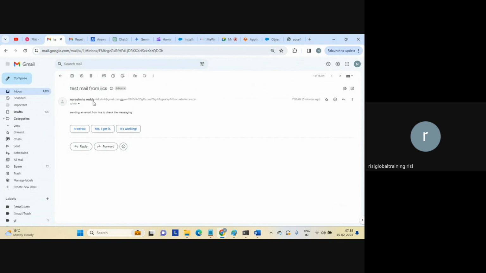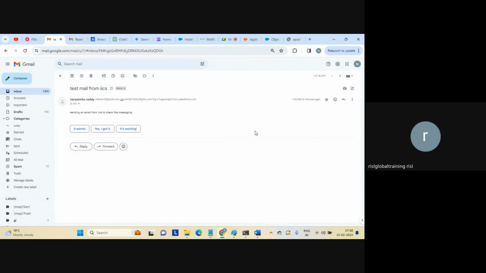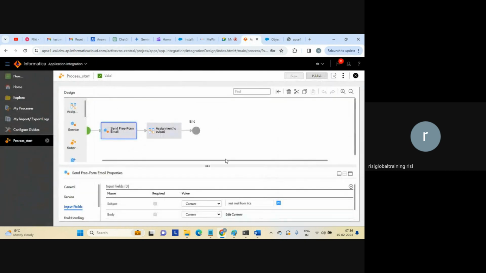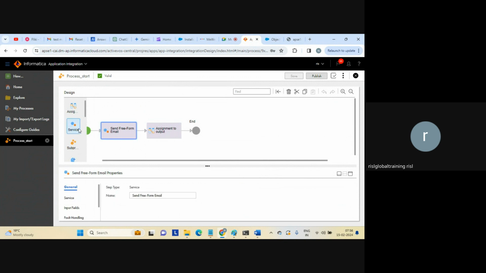Via this link we are sending it. So this is the registered mail ID, and via this link we are communicating to this person. That's it. Which means we can also send email from here, using this service.